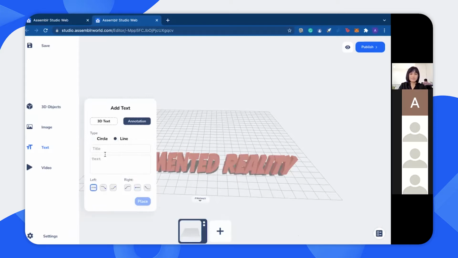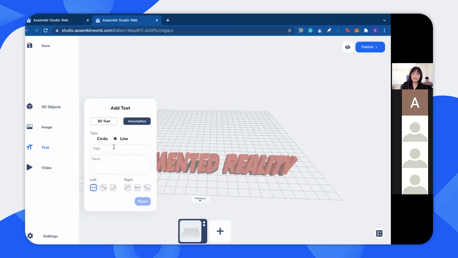So the circle annotation is where you'll be able to pinpoint a certain area on a certain object, and then you will be able to let people open the annotation and read more description about that annotation. Or you can use the line one.